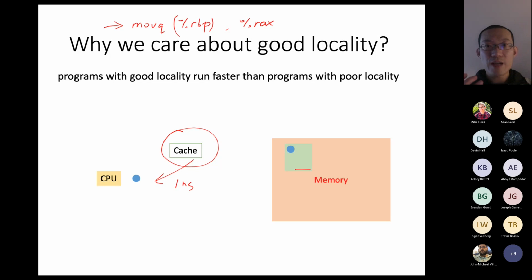Here's an example. When you try to access the memory space, the blue dot, if we do nothing, the access would be 10 nanoseconds. If we have the cache, we bring the blue dot along with its neighbors into the cache at the same time. Next time, when we want to visit the red dot, we don't have to go to the memory by 10 nanoseconds.